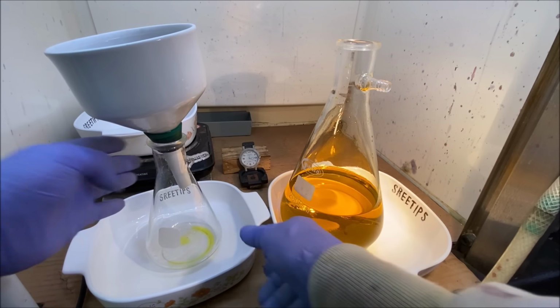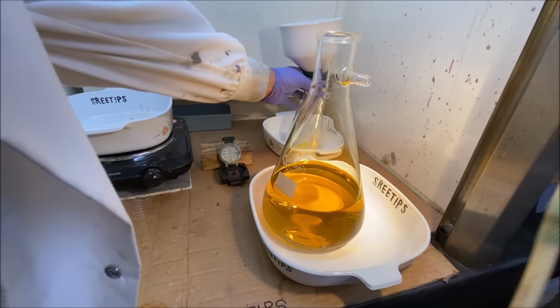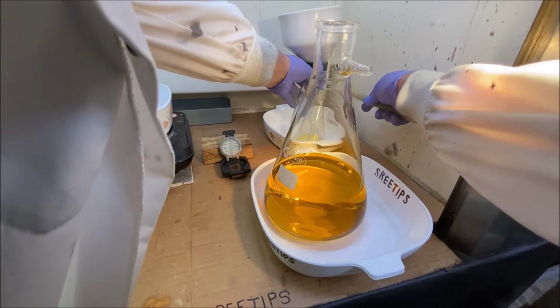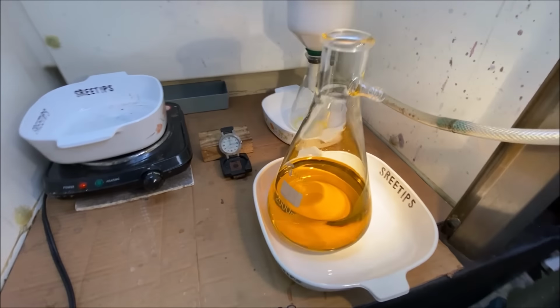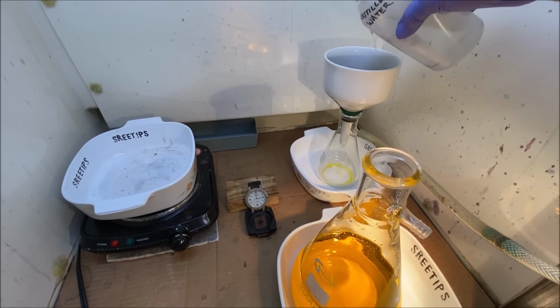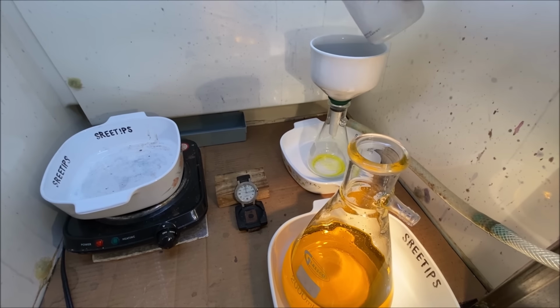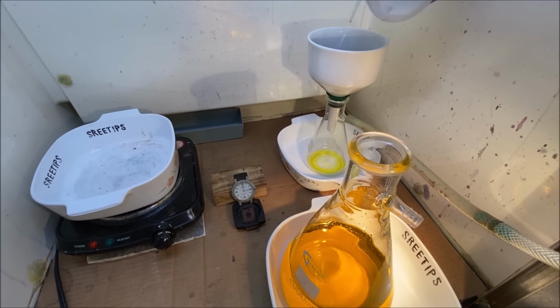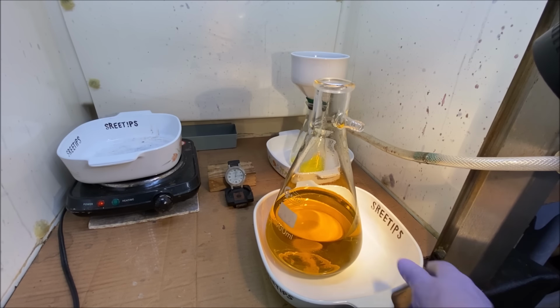So what I'm going to do is we're going to set this funnel back here in the back and get it out of our way. Now I'm not going to rinse the funnel down into our main solution here. What I'll do is just rinse any golds remaining in this filter down into this separate flask, and we'll recover that later on. I'm gonna pour a little bit more water in here. And like I said, what we'll do is recover that liquid later on.